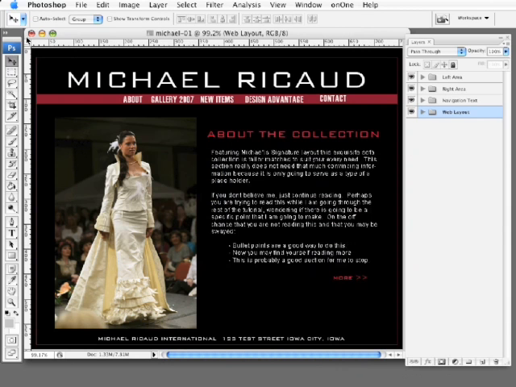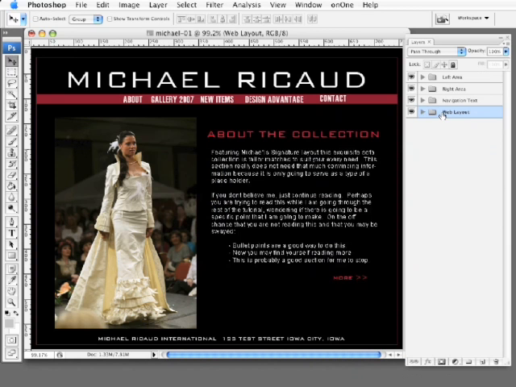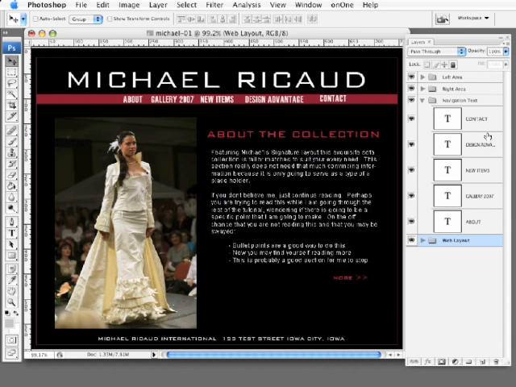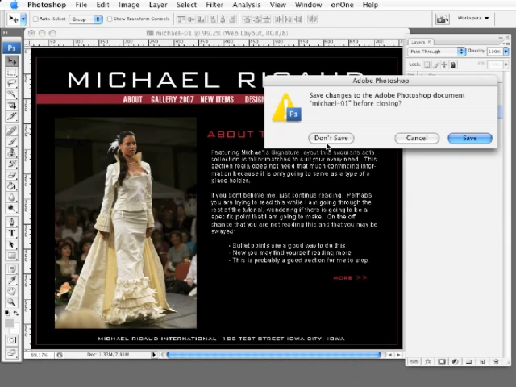Now, I'm going to go ahead and close this. Oh, actually, before I close it, just notice I haven't done anything here in so far as adding new layers, adding rollover layers, no showing, no hiding. So it's just straight text. Let's go ahead and close that. I'm not going to save the changes there.